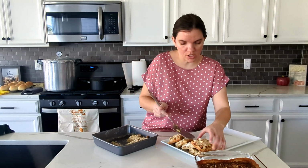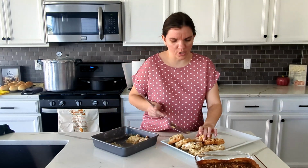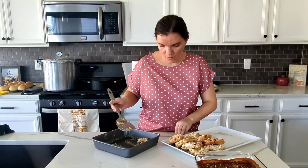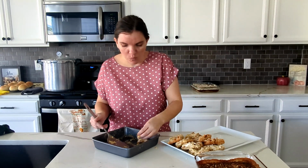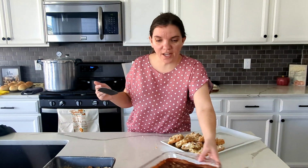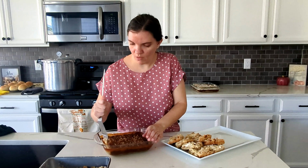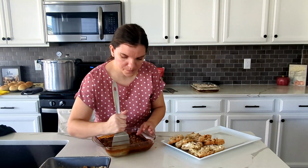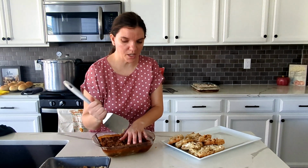Well, we probably should start a new row. Oh, that's so good. Maybe not. Oh, it's delicious. Oops, that one fell apart. Clearly this one wants me to have it. The pecan pie, let's see if we can get this one out of here. Oh gosh. Hopefully I didn't wait too long. Or maybe I'm not waiting long enough.